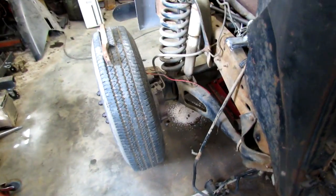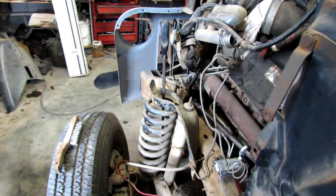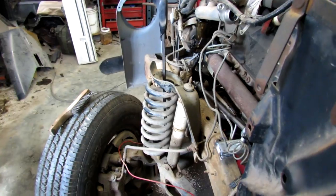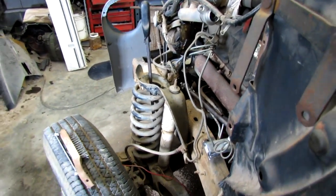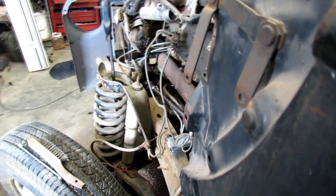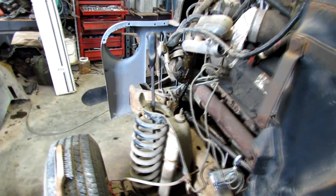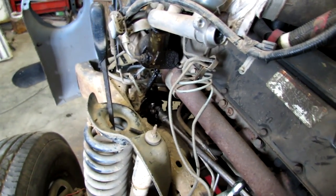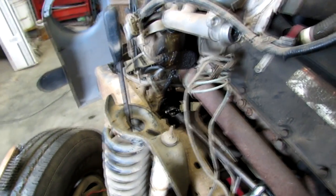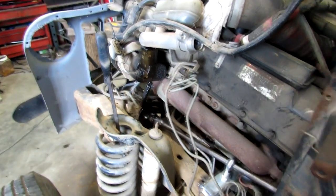I think that may be the case because I've jacked up the front end so the wheels are off the ground, and I can spin the steering wheel. It's kind of hard to do it seamlessly, but I can't detect any bumps in the motion. If anybody's turned the steering wheel on a power steering unit, it doesn't steer real easy anyway. I think it's okay, but I might fix it anyway just so it don't bug me.